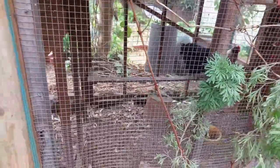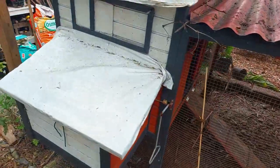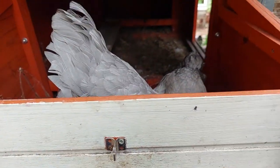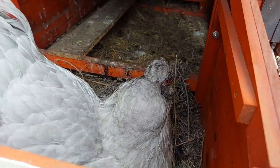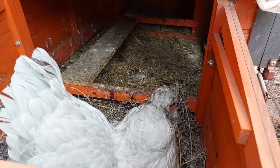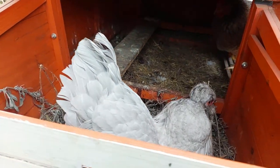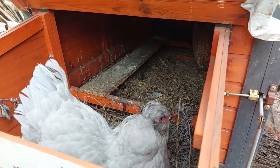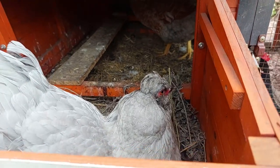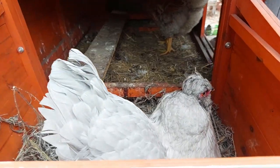I usually do throw them lots of caterpillars and grubs and aphid-infested leaves. Let's see what's going on here. Aww — our Araucana! She's our Araucana — she doesn't look like a chicken. She doesn't have a crown on her head like the others do. She's probably like, 'Why are you watching me? Leave me alone!' You can see them in action in our chicken video which I will link above. That's so sweet.